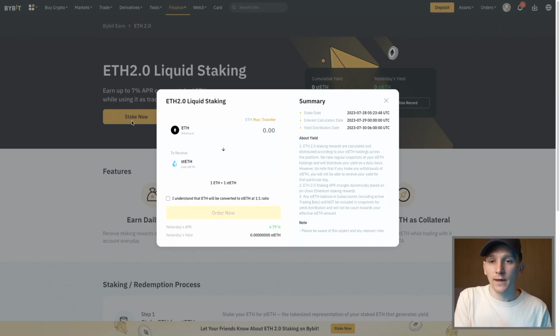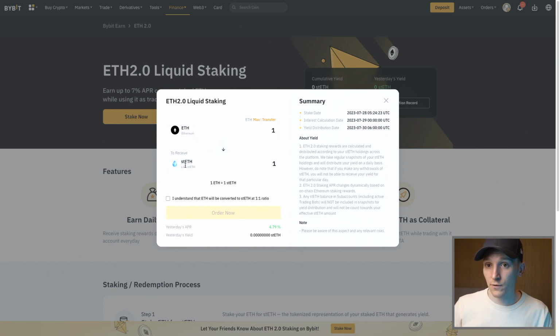So what Lido do is they take ETH and they swap it into the Ethereum protocol, and they get all of the staking rewards from the Ethereum protocol. They then put that back to the value of staked ETH. So if you own staked ETH, what you're doing is getting those staking rewards. So what we can see here is that you'd have to buy some ETH initially. So let's say 1 ETH, and it swaps it directly into staked ETH at a 1-for-1 ratio. The yield is paid into your account when you have that staked ETH at 4.79%. That was yesterday's APR. The APR may change depending on what the Ethereum protocol is paying at that time in yield. So actually what you're doing is just simply buying and holding staked ETH.